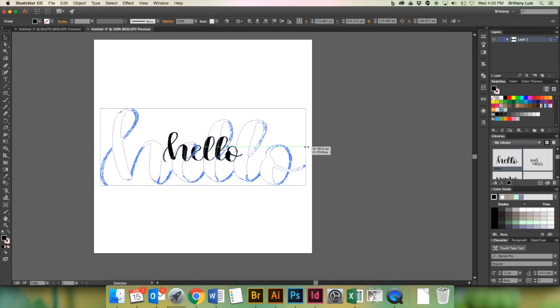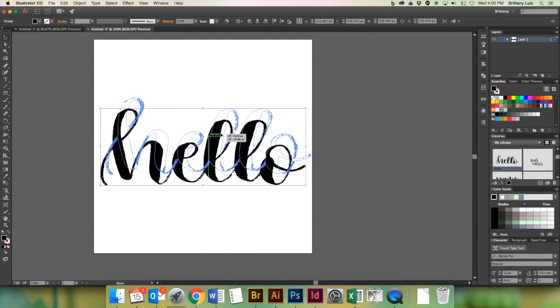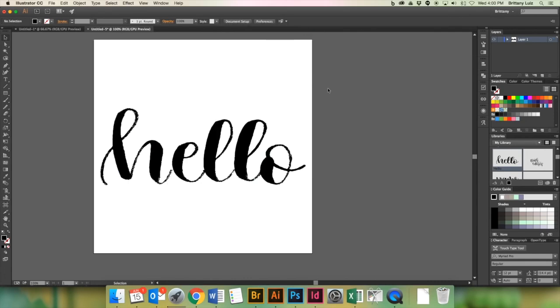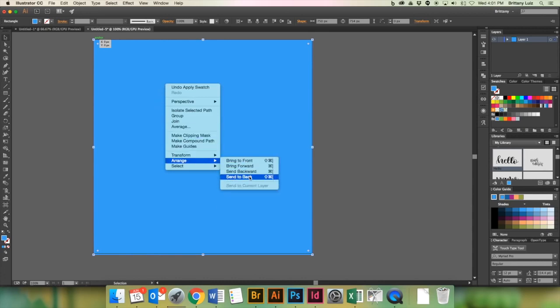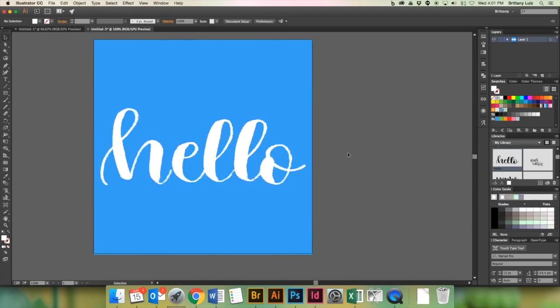So now I am just making this big and fill up my whole artboard, and I'm moving it around a little bit, and I'm actually going to use these controls at the top to horizontally align center so that I know that this is exactly in the center. Then I'll use my rectangle tool again to create a rectangle so that there's a colored background. I'll use blue for this one, and then I'm going to send that rectangle into the back. So arrange, send to back, and then I have my lettering, and I'm just going to make it white, and there you go. It's a very different style. This one is pretty cool.